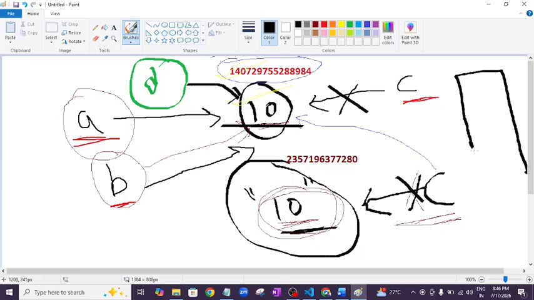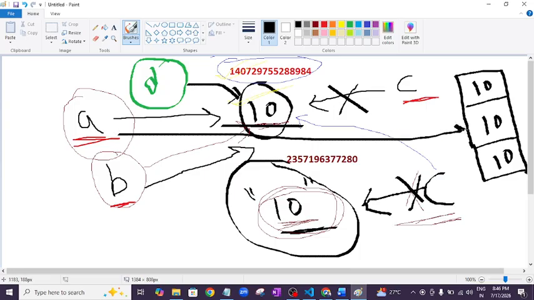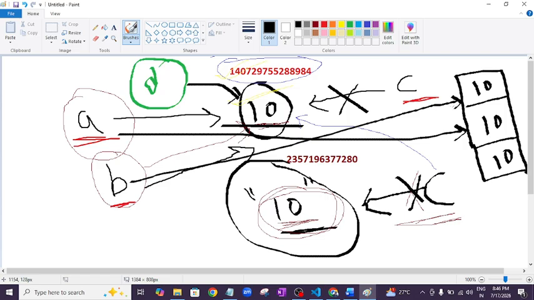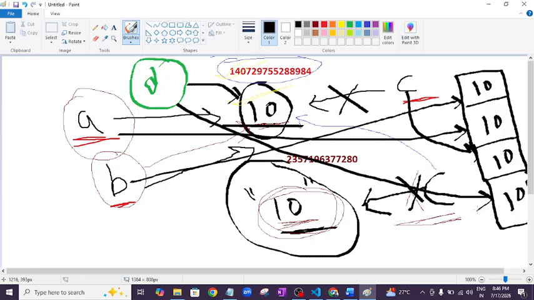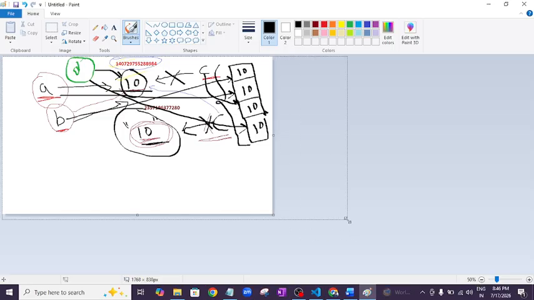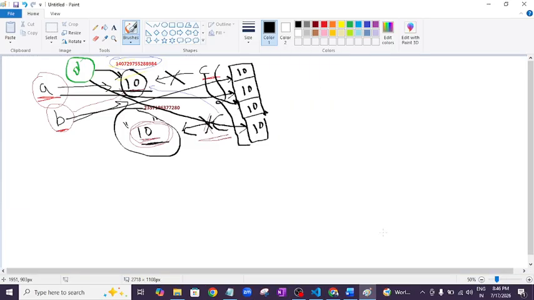If that was the case, here 10, here 10, here 10. A would be allocated to this 10, B to this 10, C to this 10, and another 10 here; when D was created, it would be allocated to this 10. In our mind, we think like this.